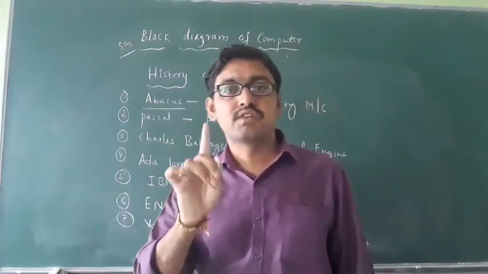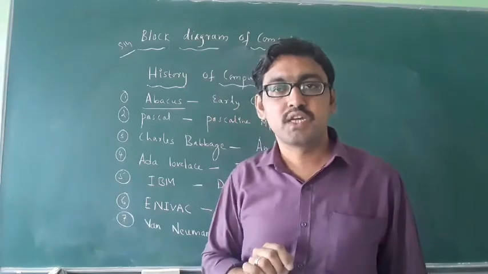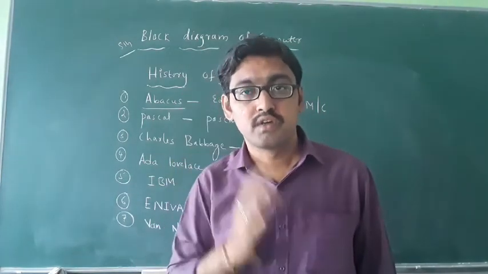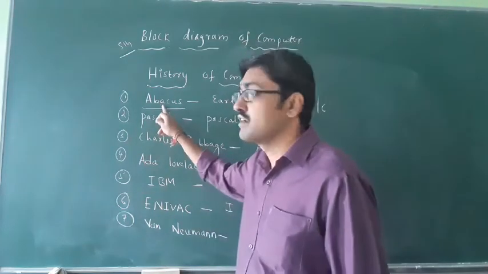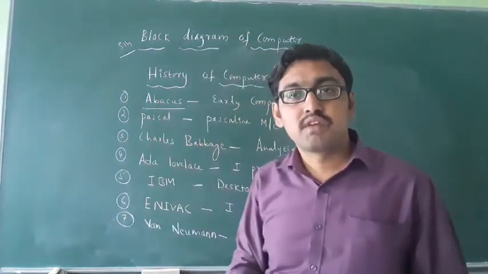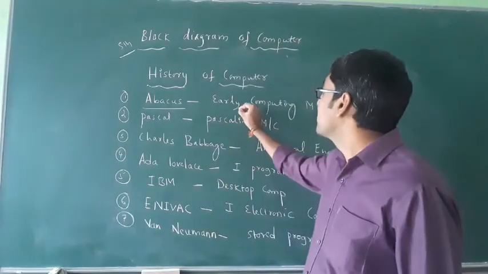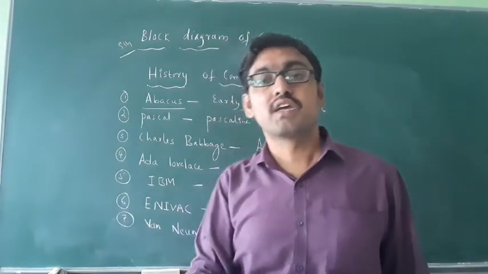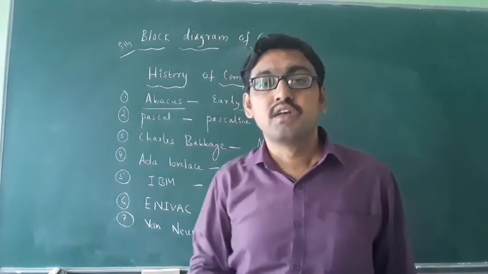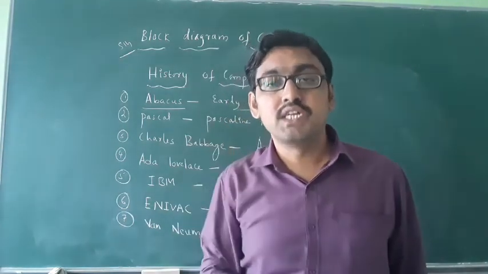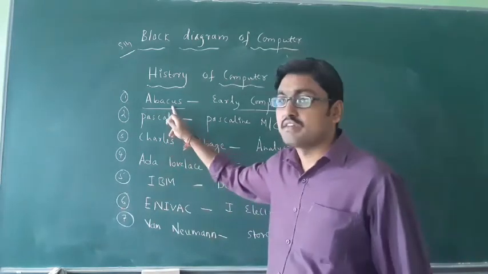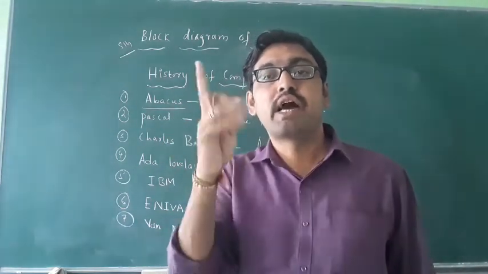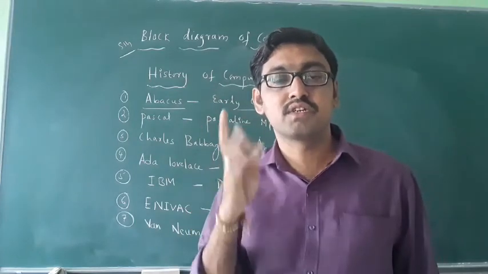Abacus is the first computer in the world. In the examination they ask this. Which is the first computer? Abacus. Otherwise, with a twist, they ask which is the early computing machine. Computing means calculation machine. Which is the computing machine at the start? That is nothing but the abacus. Abacus is the first computing machine.